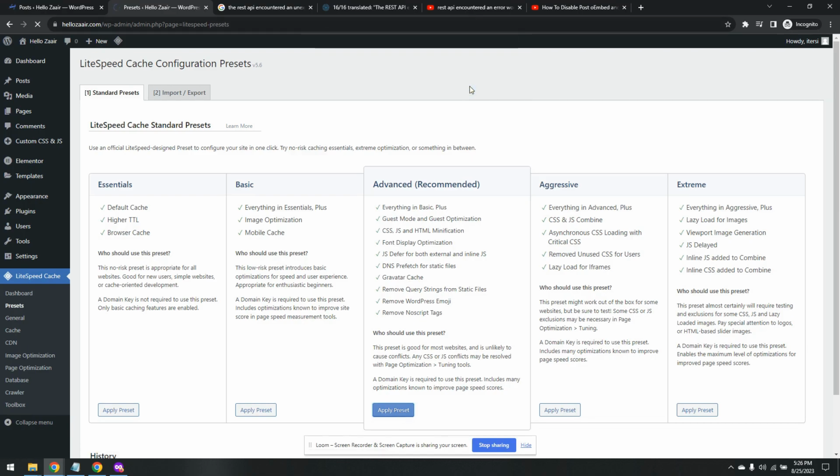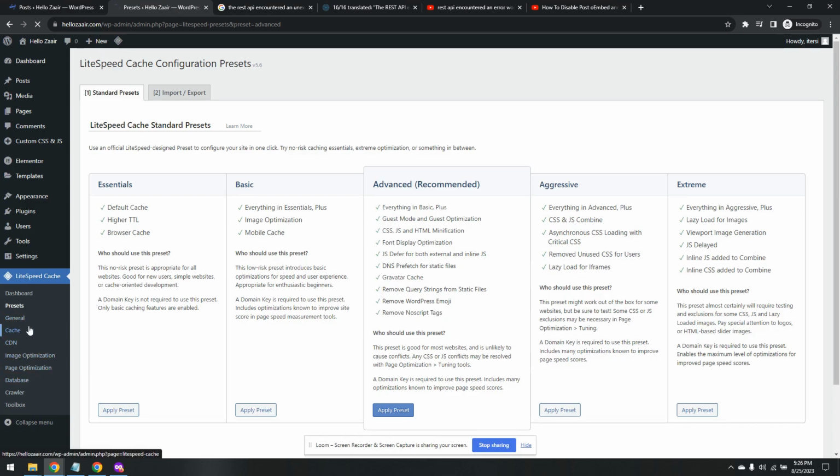So click preset. Okay, so we're done. I will just check the website to see if there's any error, and then I will simply remove any optimization that is causing trouble. I will make a separate video on caching and how to optimize the performance of your website.